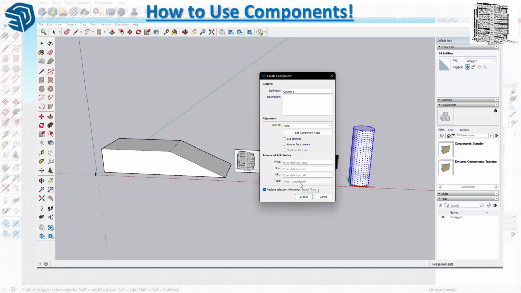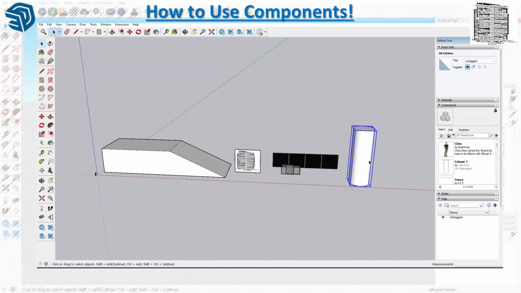This checkbox, always make sure this box is checked, because when you uncheck it, it's going to replace the component in the library and then select the items over here. So I would recommend all the time make sure this box is checked. So let's just start with this. Don't change anything and hit create.